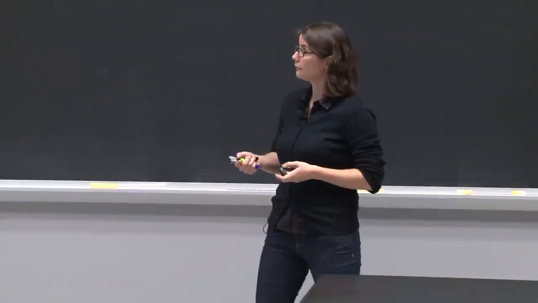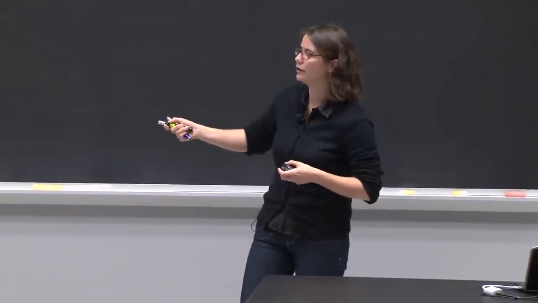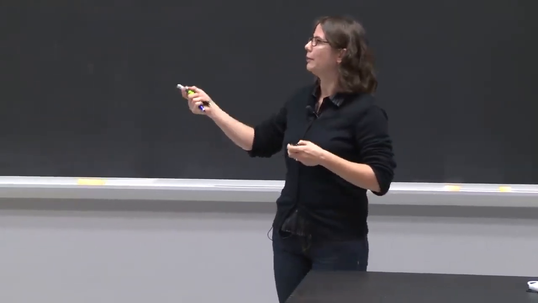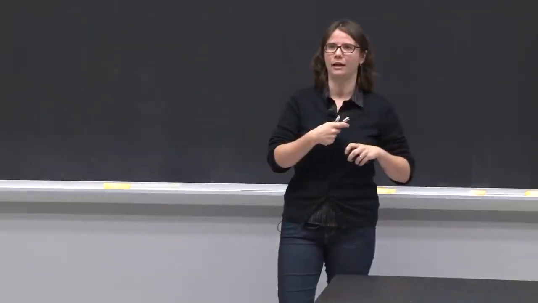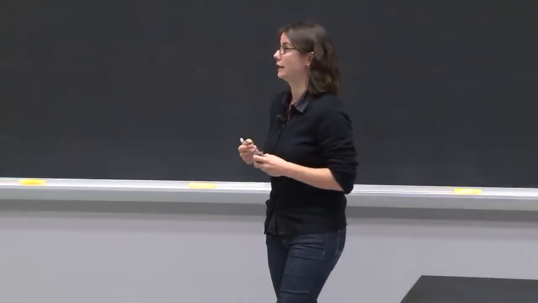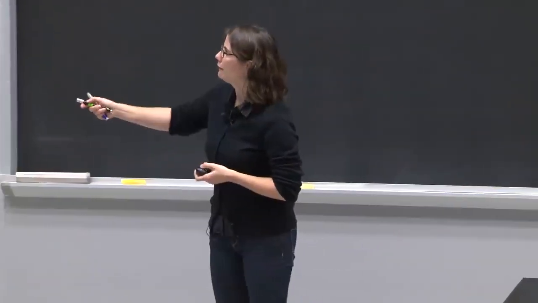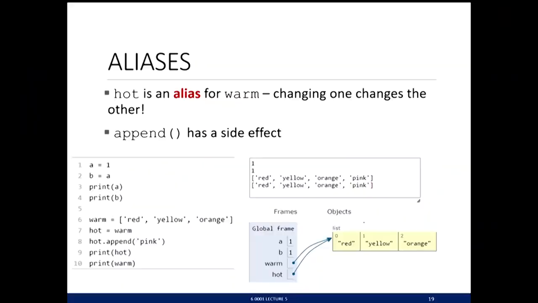So let's see a few examples. I apologize if this is a little small, but I basically copied and pasted this from the Python Tutor, which is just the code from today's lecture. I have these lines of code here. The first couple of lines really just show what happens when you're dealing with non-mutable objects. With non-mutable objects, you have 2 separate objects that get their own values, and that's it. End of story. With lists, however, something different happens.